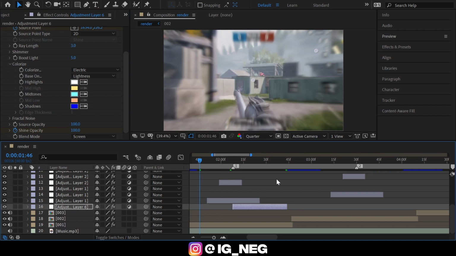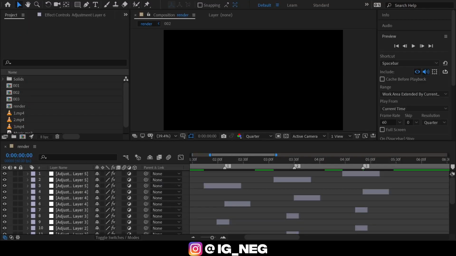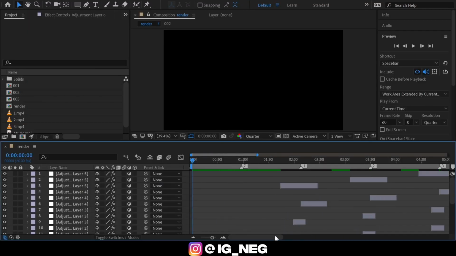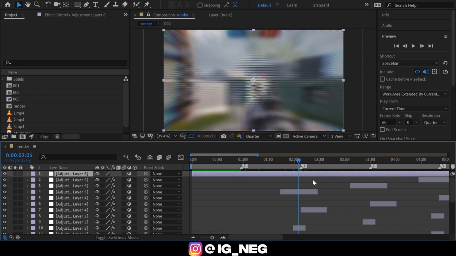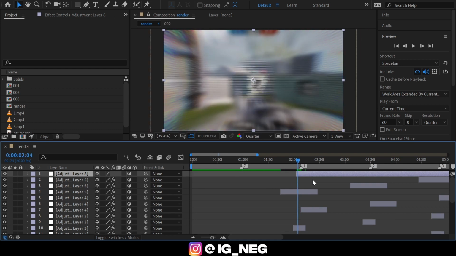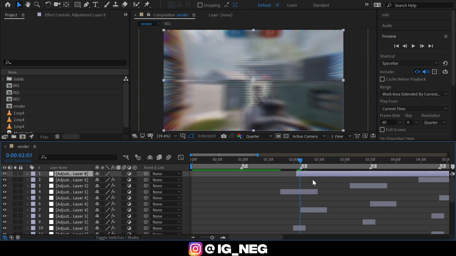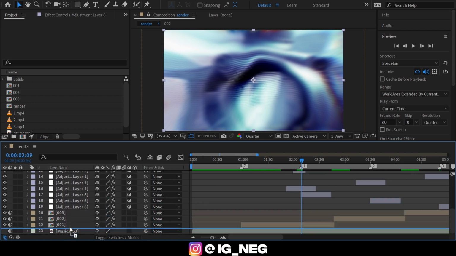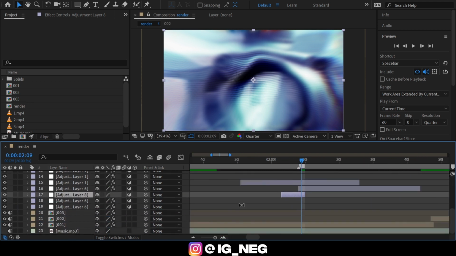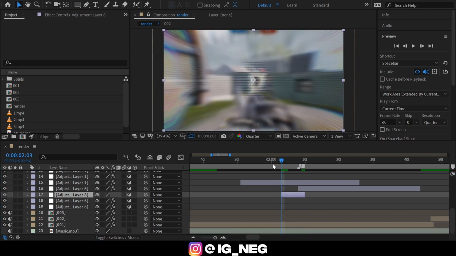And finally, last but not the least effect, mono glitch. For this, make a new adjustment layer. From the beat go back 5 frames and cut from the left. Now, go forward 2 frames and cut it from the right as well. Apply wave warp, and scanlines mono to it.